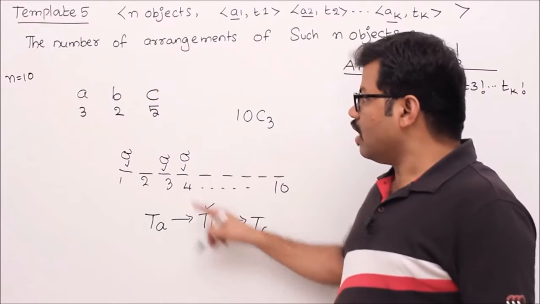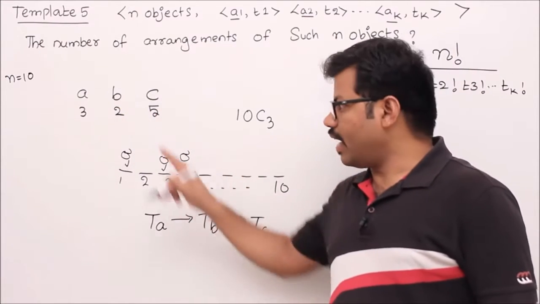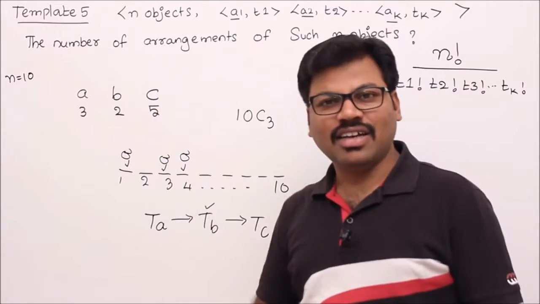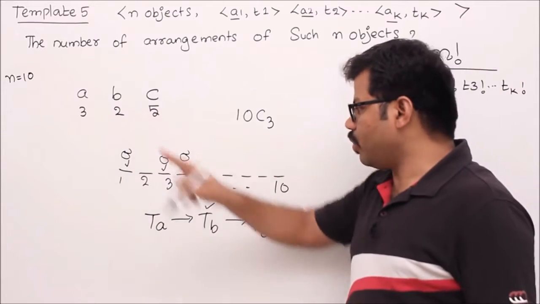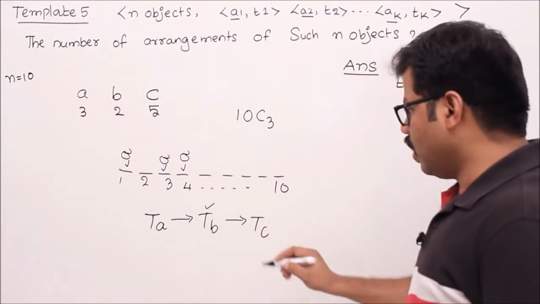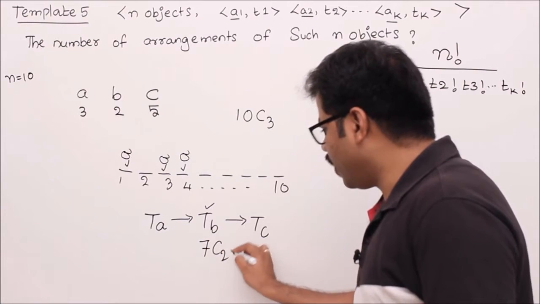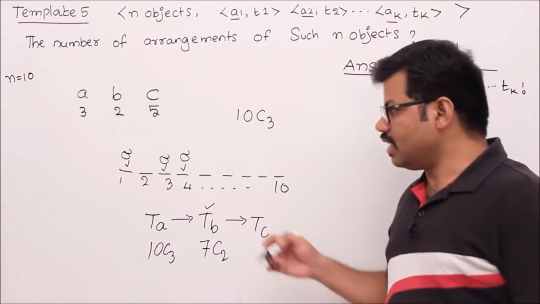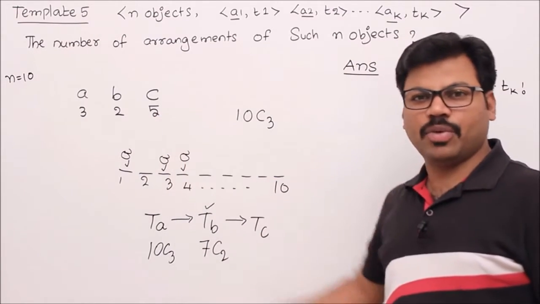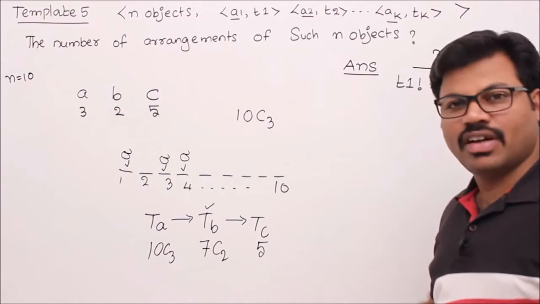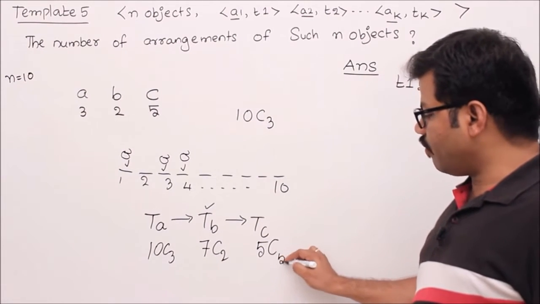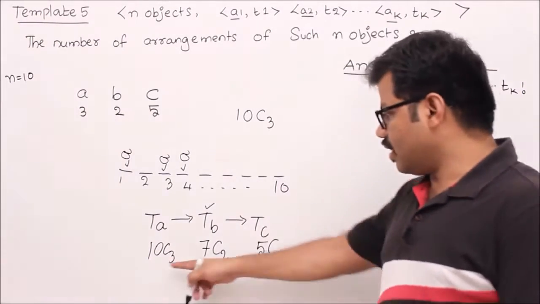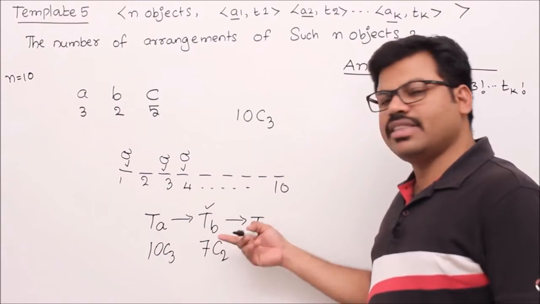If you understand that, then I can explain you TB. So what is TB? It is arranging B's in the line after arranging A's. Since A's are 3, then 3 positions are gone, then remaining positions are 7. In 7 positions we have to now select 2 positions. So TB can be done in 7C2 ways and TA can be done in 10C3 ways. Now come to TC. What is TC? So arranging 5 objects in the remaining positions. Since the remaining positions are 5 and we have 5 objects, then 5C5 ways we can select 5 positions. After that arrangement can be done in only one way. Then these are the ways of doing TA, TB, TC.